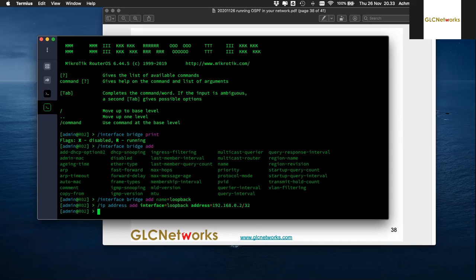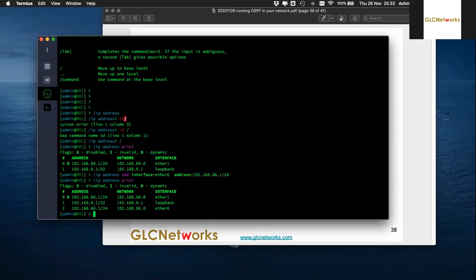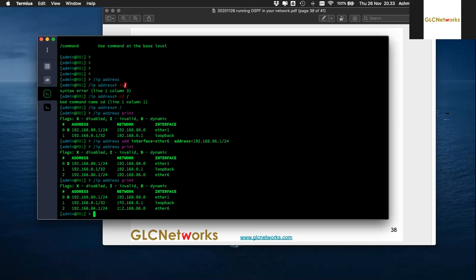Okay. And then I will add another IP address on Ether 6, 192.168.86.2/24. So it means that on router 1 and router 2, as you can see, we have IP addresses here.